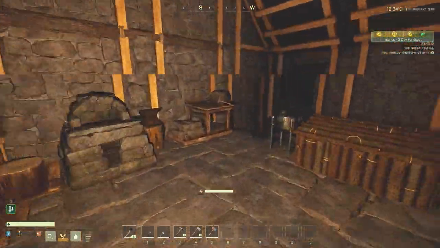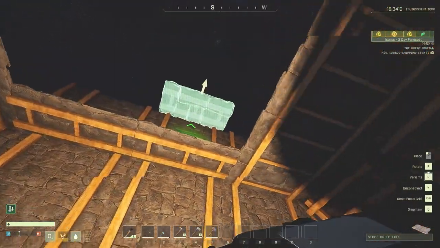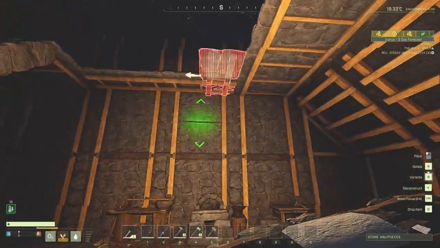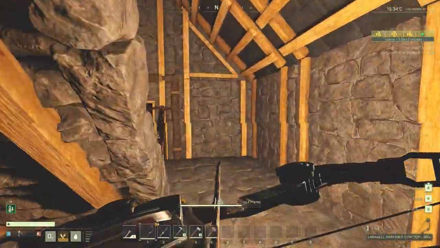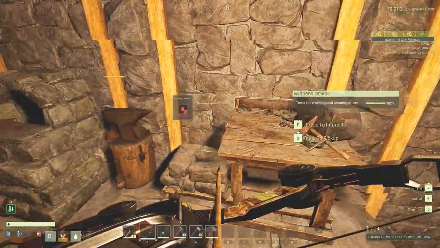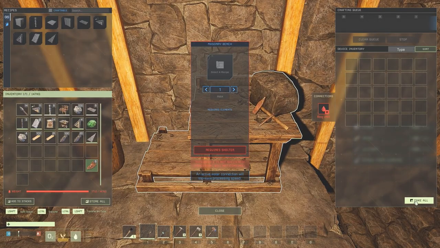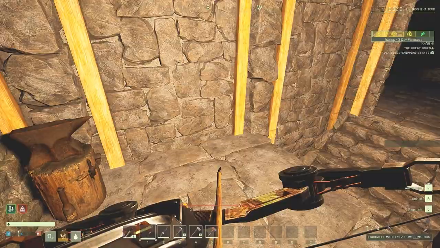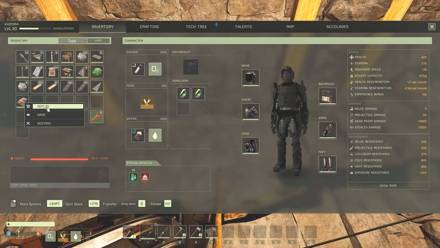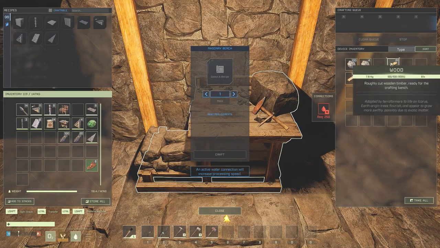Now, question is, can we use this thing? No. What if we go like this? I don't like that you can't attach them. So what is it gonna take for it to be... How is that one sheltered? You know what? I'm gonna put it right here. There we go. Sheltered.